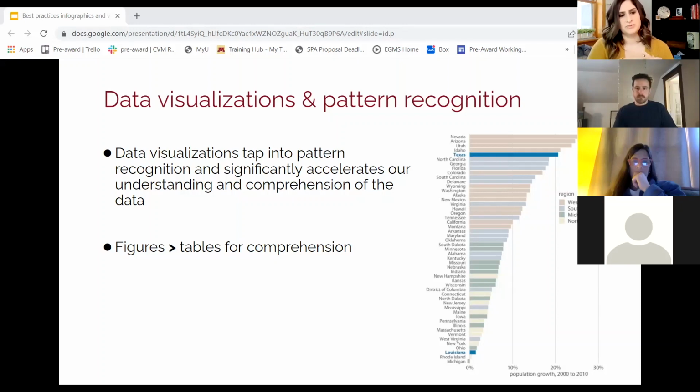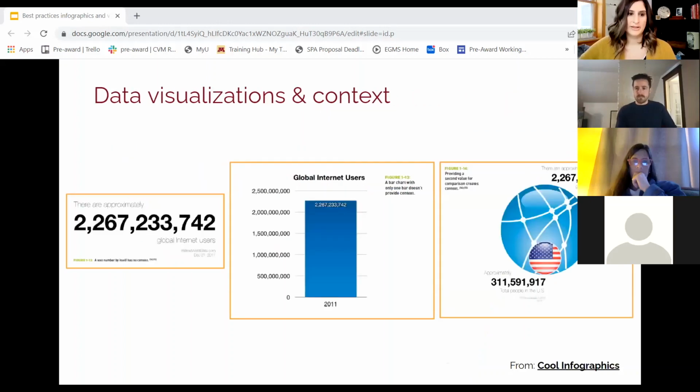I noticed a lot of this when I was looking at the COVID dashboards as well, when they were comparing states. Doing them in alphabetical order isn't super helpful. Organizing this way, I was able to see where every state was at. So this is just a good example of when we talk about pattern recognition. It's a lot easier if you can show it. These are some other images that could easily be transported onto an infographic.